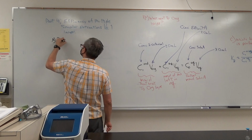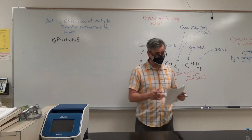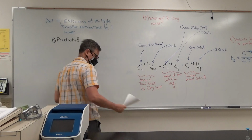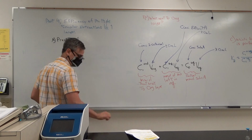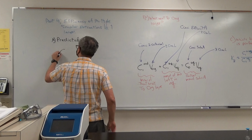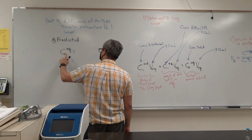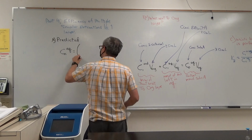Predicted. You already did the one larger extraction. That was part 3. Now we're going to think about doing multiple small ones. So C sub n left in the aqueous is the concentration left in the aqueous layer after n extractions.